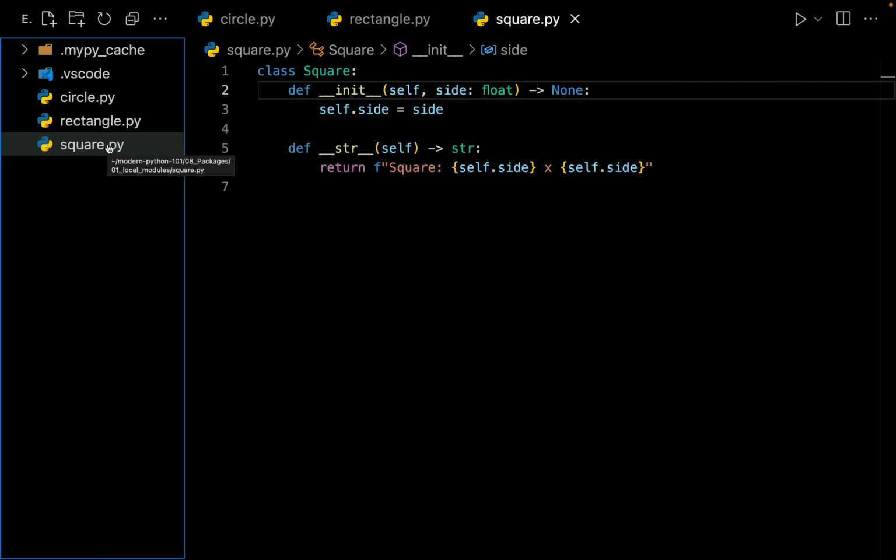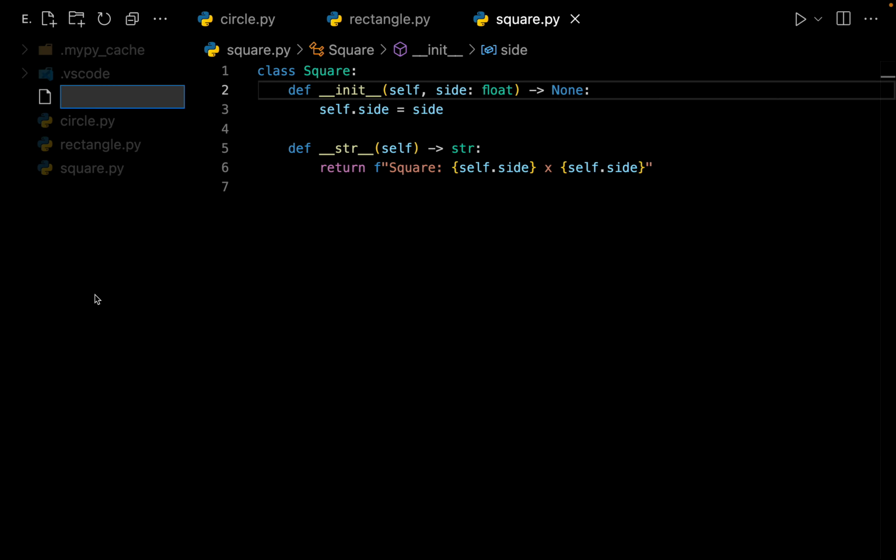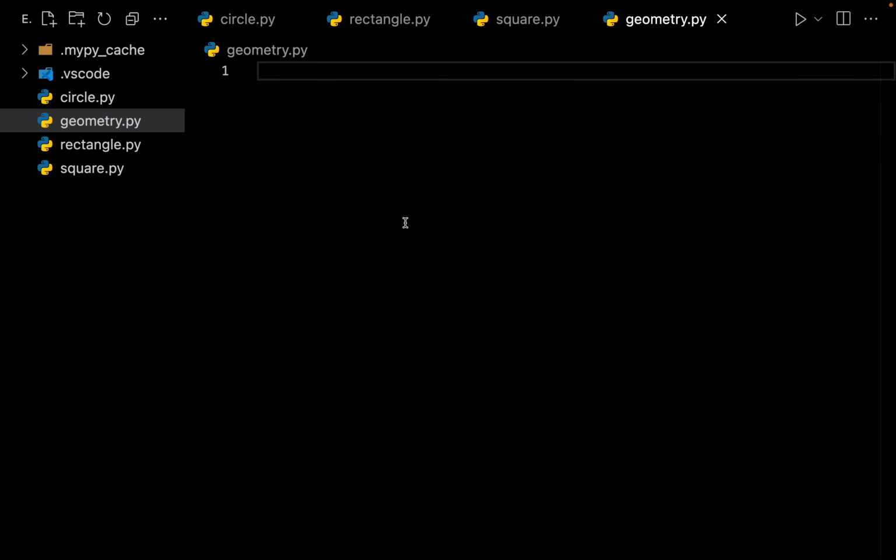So what we can do is we can import functionality from these modules. So let's say we have a file called geometry, and from that module of geometry we can import all of these functionalities and we can work with them. So let me show you all of these things in action. So let me create a file called geometry.py, and here I can say from my module of circle I want to import the class of Circle.